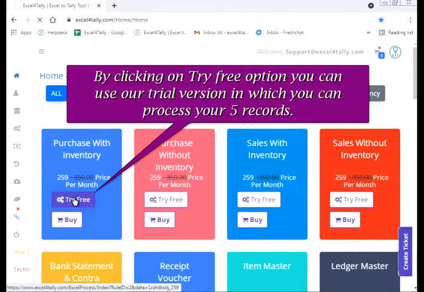By clicking on the try free option, you can use our trial version in which you can process your 5 records.